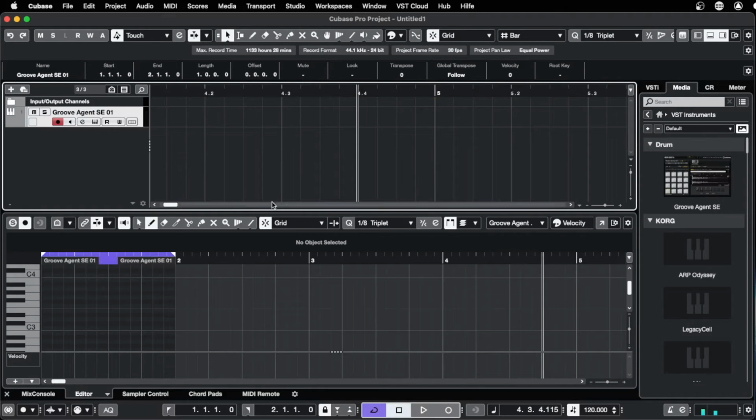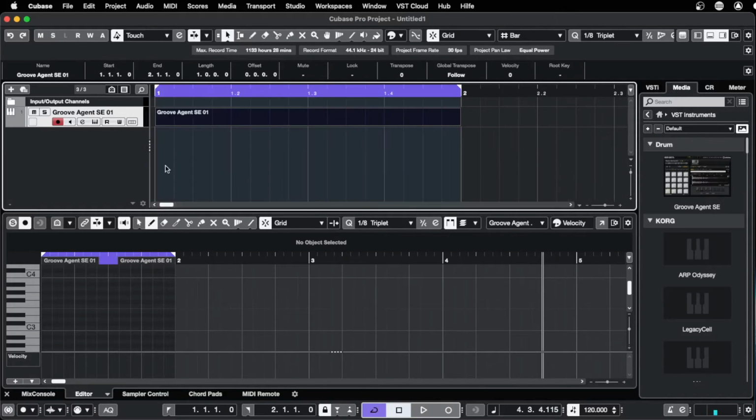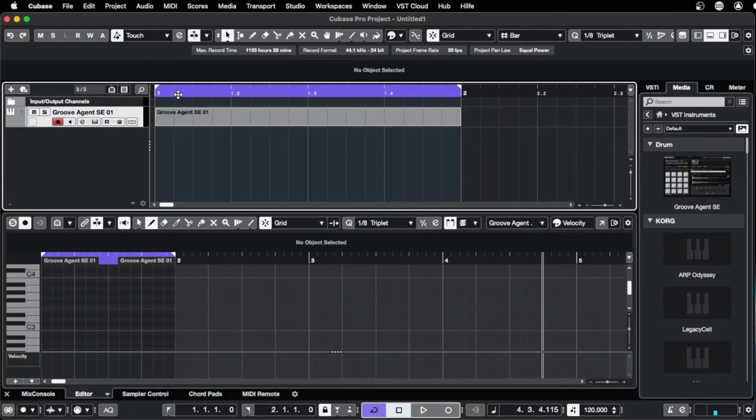And now let's place the cursor in the beginning of our song and we press play to see what is happening, and we see now just the first bar is playing in a cycle. From where to where you play the cycle, you can also use these number boxes to choose the left locator and the right locator, and we see, yes, it's from bar 1 to bar 2 and it's playing in a cycle from bar 1 to bar 2.